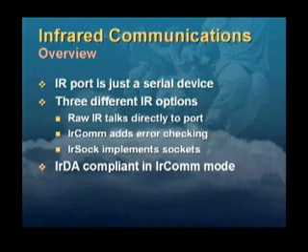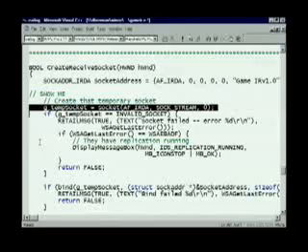IRSOC is basically the socket implementation. As you saw in the diagram earlier, it's written above WinSock, and WinSock has been slightly extended with a new address type and a new socket type to use IRSOC. So we have an example here to show you how this works. Actually, I think I have a slide that I'll talk about first, and then we'll show you the example.